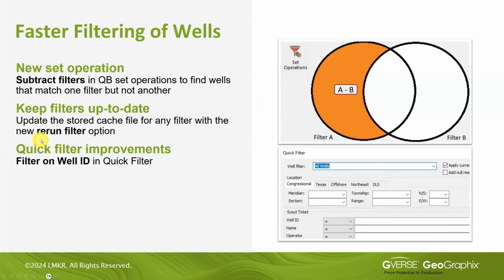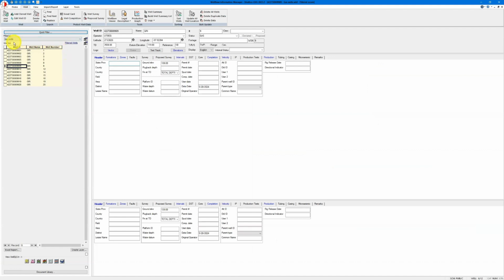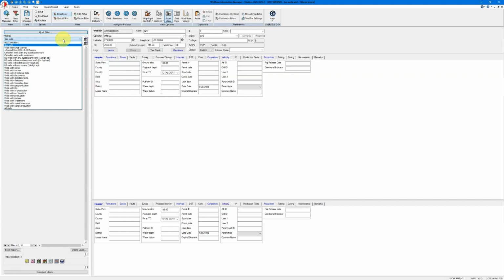Another thing, and I think this is an important one: a basic feature that was missing in WellBase was the ability to refresh your filter. In fact, let me switch over to WellBase so I can show this to you. I've got a filter applied here called gas wells. If I had to refresh this filter, I would have to change the filter to another one and then come back here, and that would give me the latest results. But that also depends on whether there's a cache available or not. If there is a cache, it would just give me the same well list again, not reflecting the current state of my database.